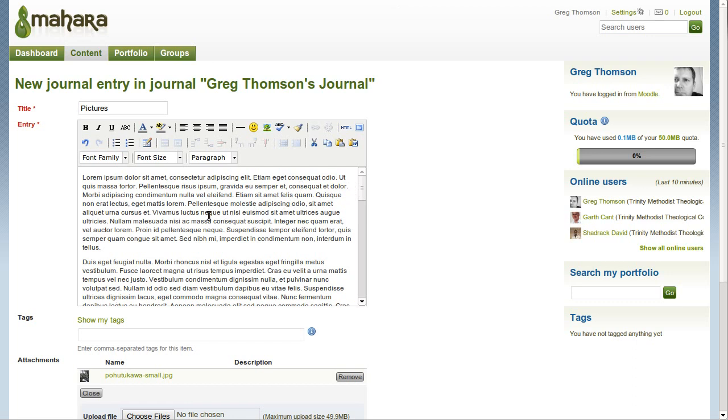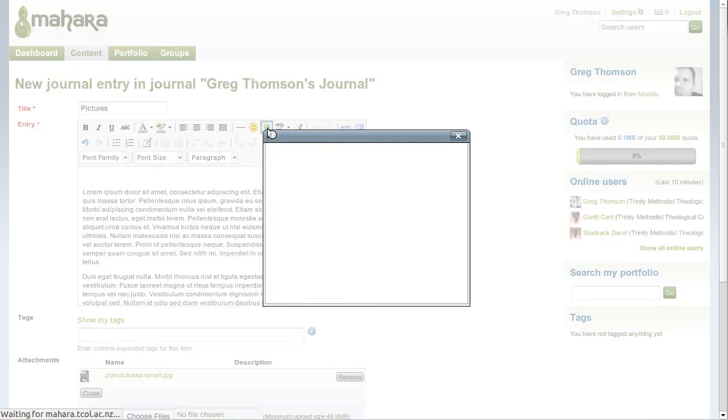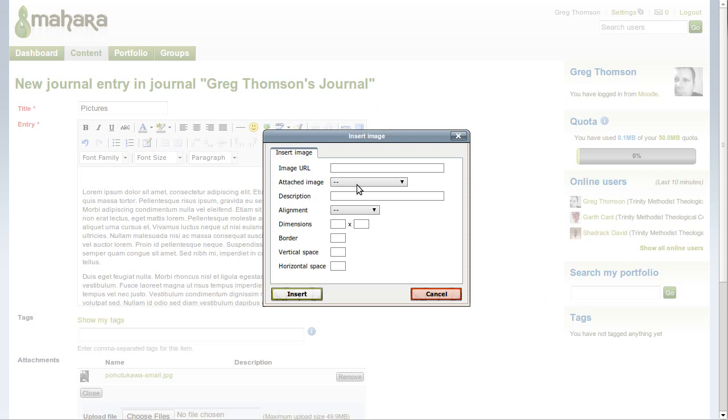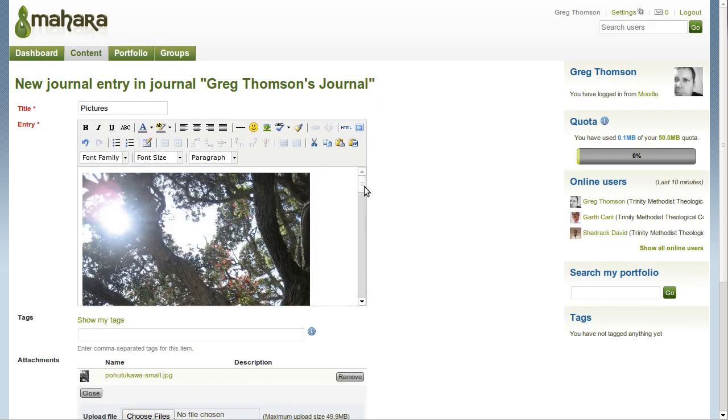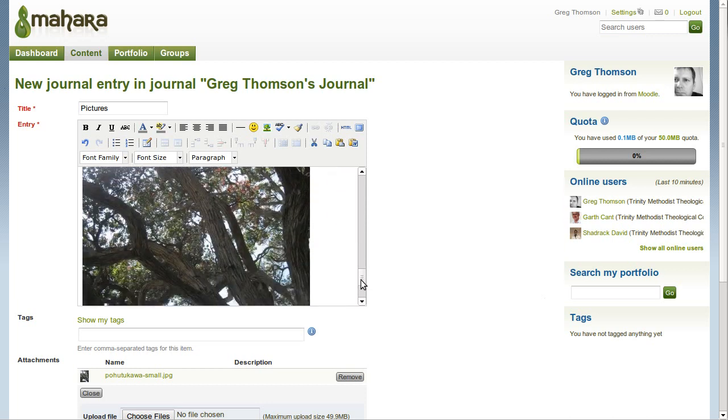Another location you might want to put an image is at the top of your post. So here I go to the top of my post, and again I hit Enter to make a new line. Then I click at the top of the post. This is the insert point, and again I go to the Insert Edit Image, and I'm going to put the same picture, but you could use another one. I select the image and click Insert. And now I have an image at the top of my post and an image at the bottom of my post.